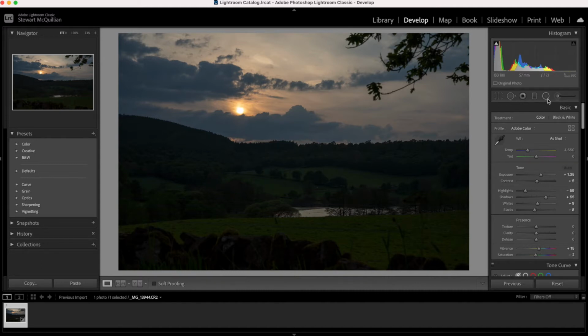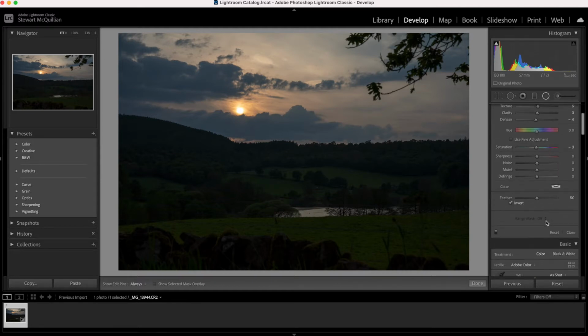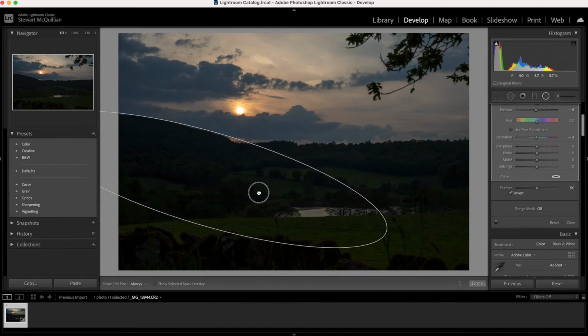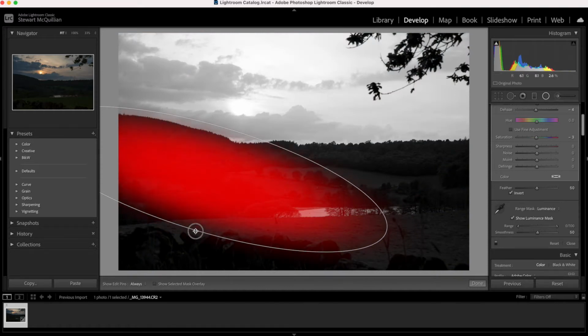So what I can do is select the circular tool, go for an area like here and rotate it, bring the circular tool down, then select range mask and select luminance. Then you can select show luminance mask, and it highlights in red all the areas that it's going to adjust for you as you go through this process.